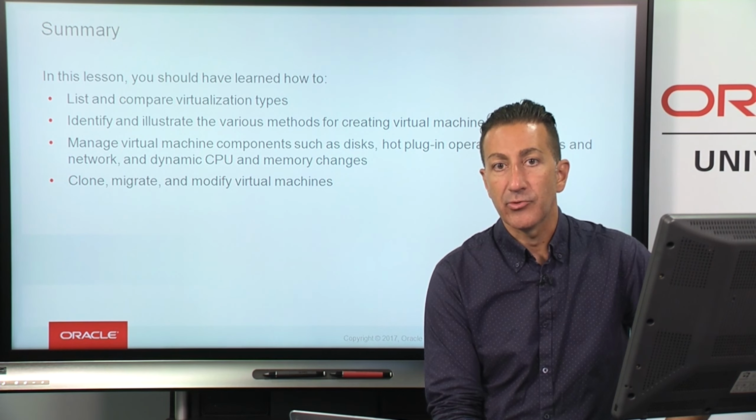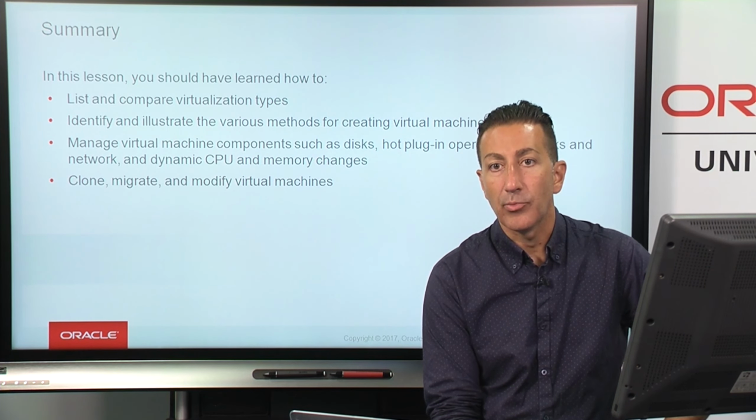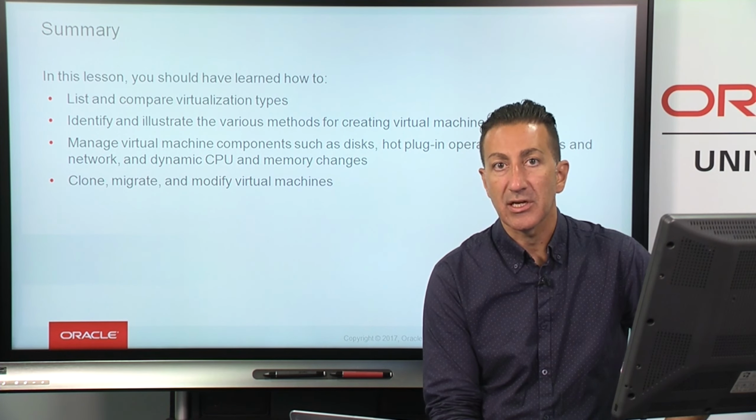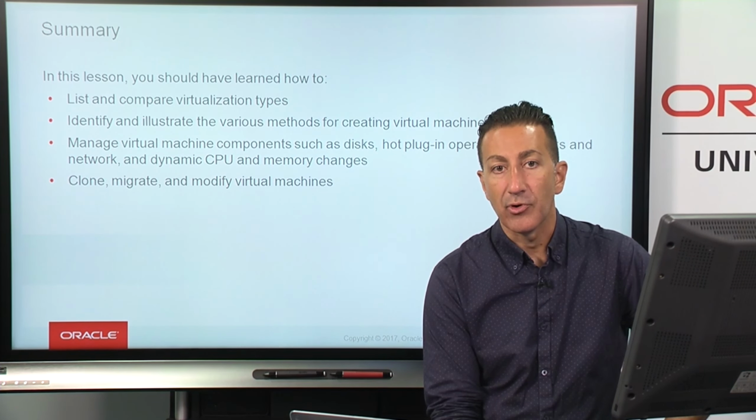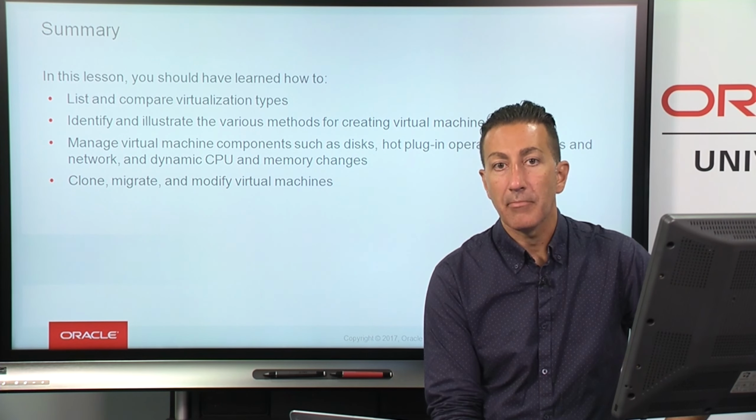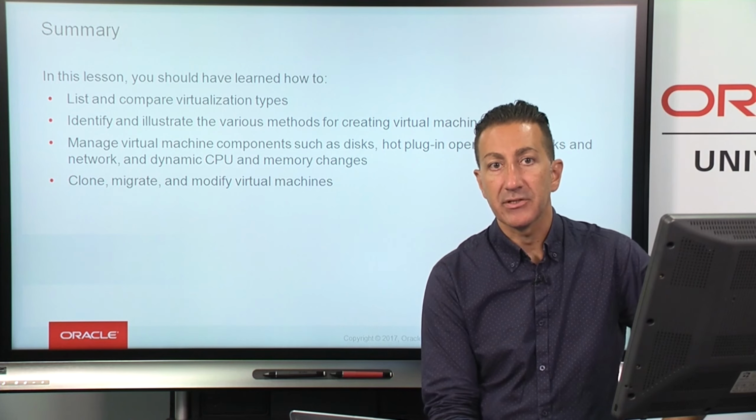Also how to manage virtual machine components such as disk, which are the hot plug-in operations for the disk and network. What's happening if you attach an additional virtual link, you attach an additional virtual disk or LAN, how to dynamically resize or change these parameters, and also how to dynamically change the CPU resources and the memory. And finally, how to clone, migrate, and modify the virtual machines. So that's all for the second part of lesson 3.